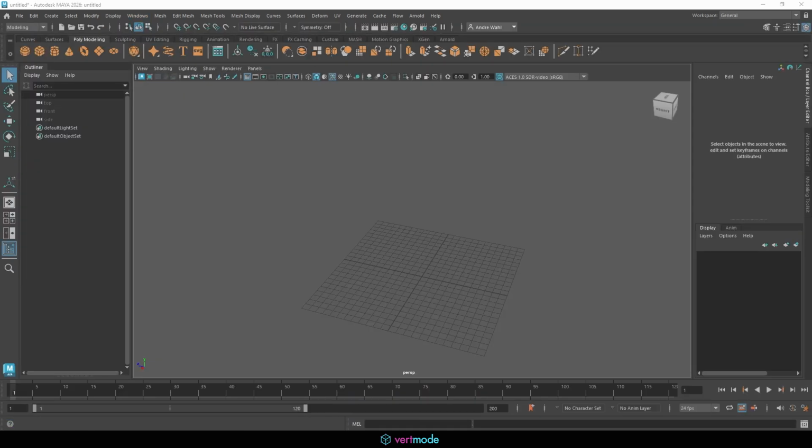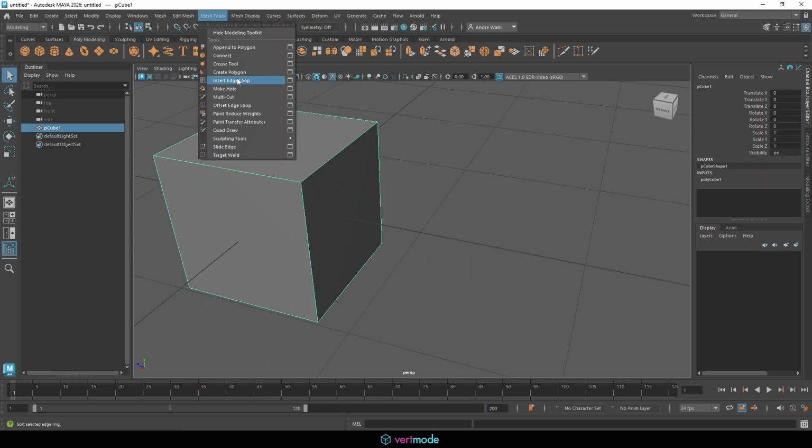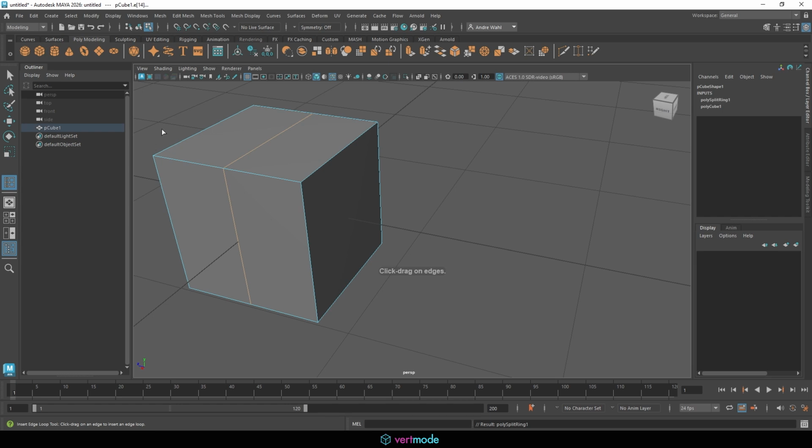Now, the next thing is resetting a tool. Sometimes a tool is going to do something unpredictable, and you may not know what it's doing. Just to give an example, if we take a look at a tool like the Insert Edge Loop, by default, it usually has this click and drag motion, but you'll notice mine doesn't have that. Every time I click, it's placing this perfectly in the center. Well, why is that? Tools retain their settings when you close Maya, and this is one of them.